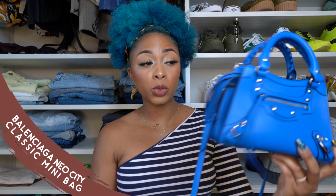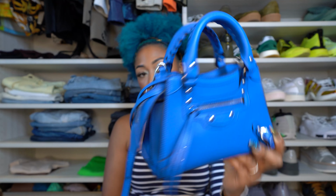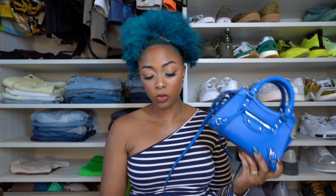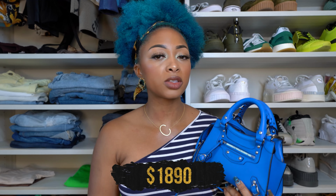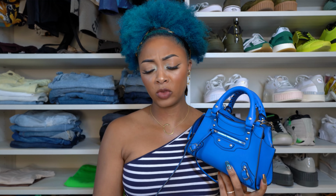This specific bag with smooth leather, this is smooth leather, you see it up close. This style retails for $1,890. We'll get more into the price. That's a great price for this, by the way, but we'll talk more about it later on in the video.